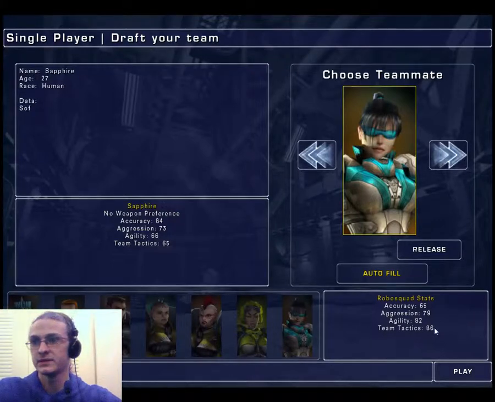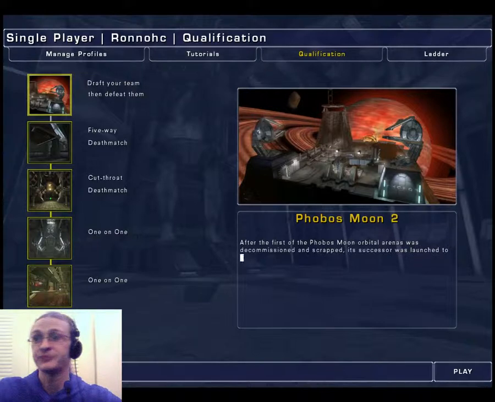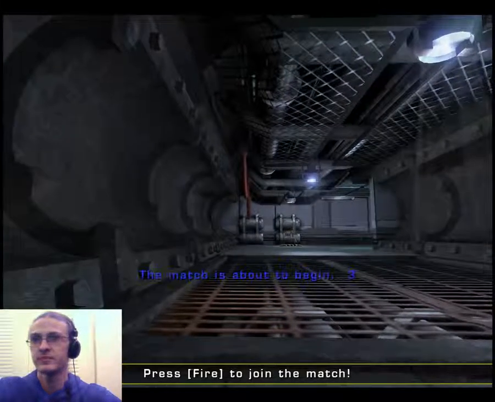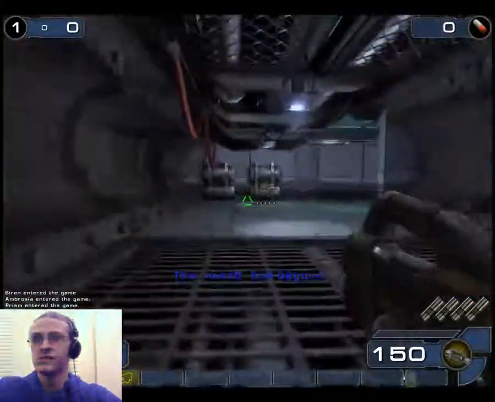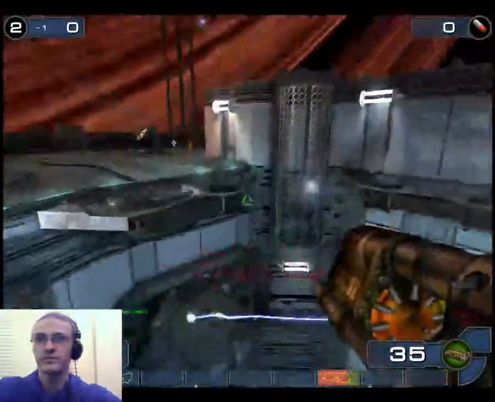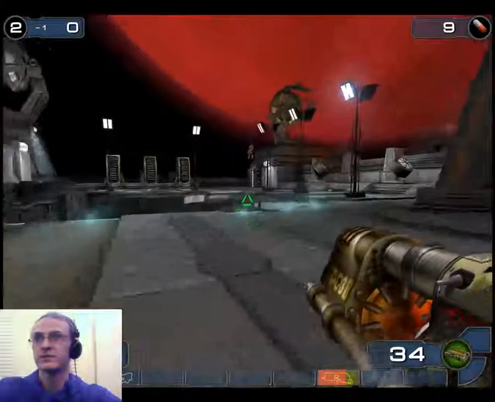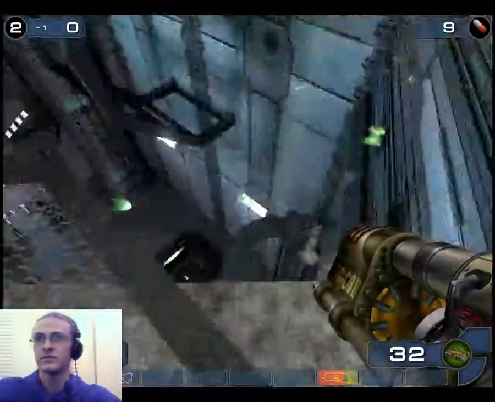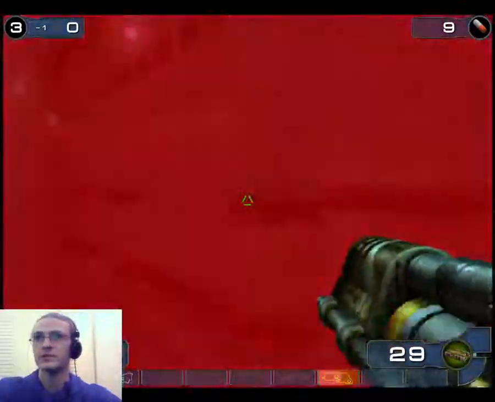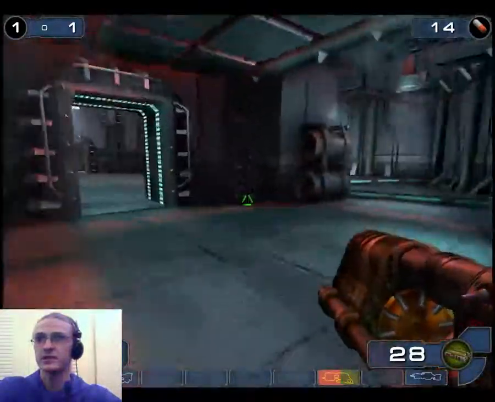Sapphire. Yeah, alright, it's not terrible, but we'll see how it goes. Phobos Moon 2. I remember the first one. Play. Oh, you're on my team. Wait, what? Are we killing each other? That was nasty! I think we're killing each other. Is it just the six of us? Yes, it is. It is just the six of us. So we are killing each other, apparently.